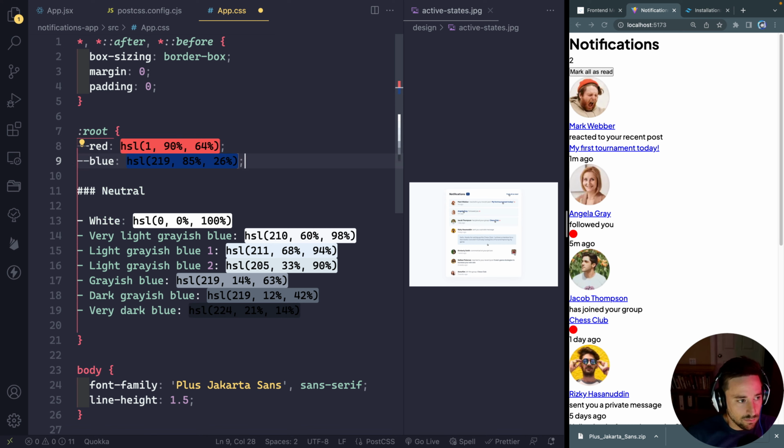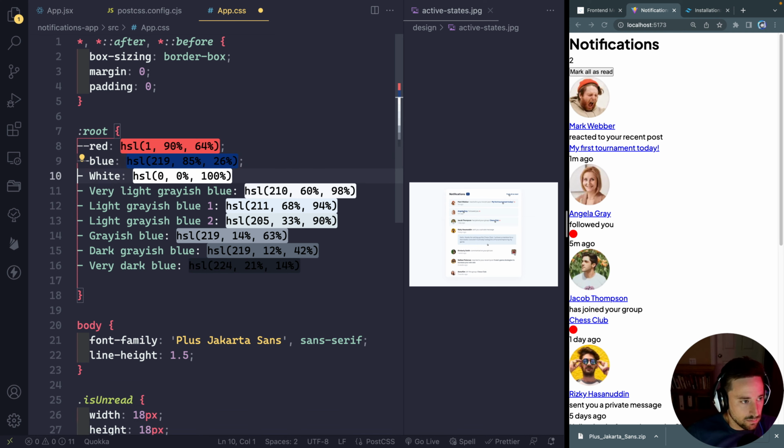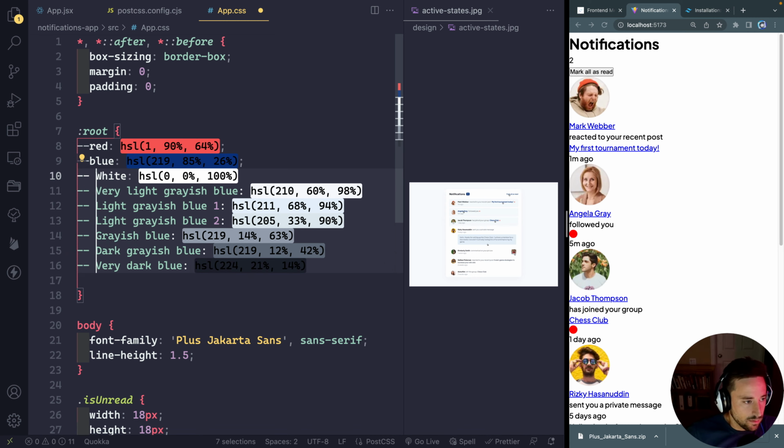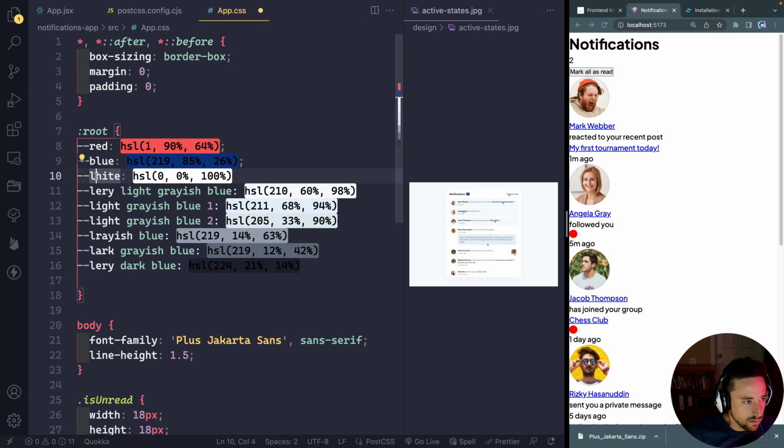And I think we'll just leave them as they have them displayed here. And let's do the same thing here. And let's see, we got the most L's, so let's do that. And then I'll change these out to white, gray, grayish blue, dark, very dark blue.